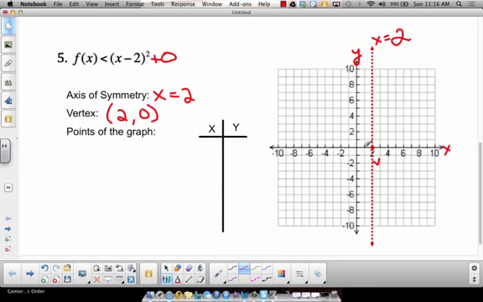All right, so now I've got to figure out points on the graph. I want to move 2 points either direction, so I'm going to want 0, 1, 2, 3, and 4. Instead of writing all the equations over here, I'm just going to point up here because it's a small arithmetic problem. We already know 2, 0 is my vertex. Let's substitute 1 in. 1 minus 2 is negative 1. Negative 1 squared is 1. So we're not moving very far so far.